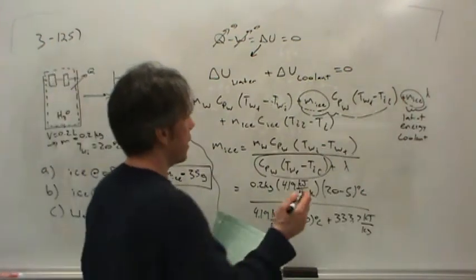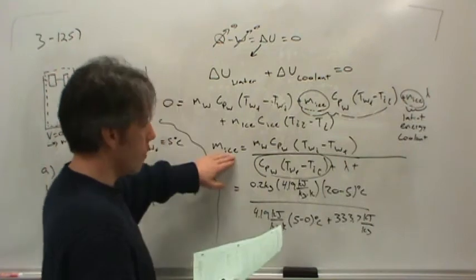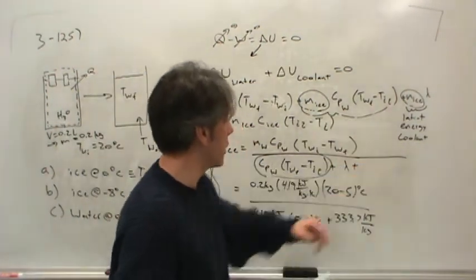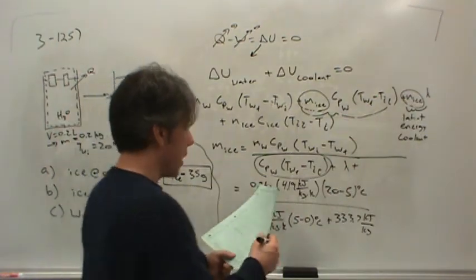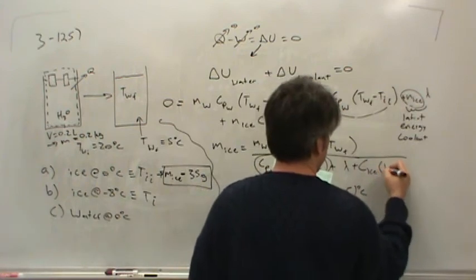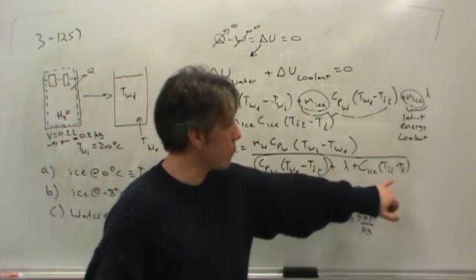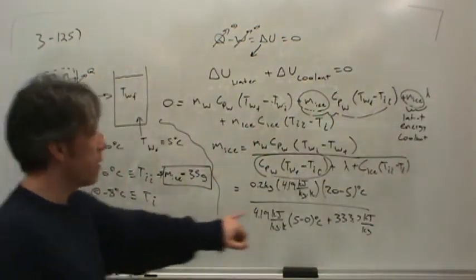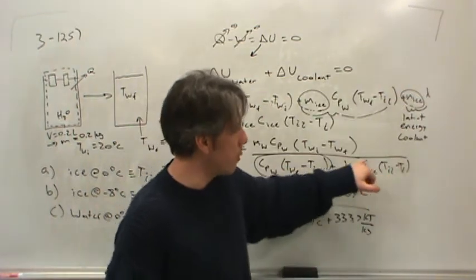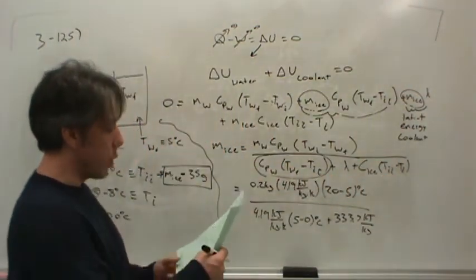Okay, so then what would that do? Well, that would just add one more term to the denominator of the mass that's required. So it's going to reduce the mass of the ice required because it's going to make the denominator bigger. And that term would simply be the heat capacity of the ice multiplied by the temperature change of the ice. Now remember, once again, the ice goes from -8 degrees up to 0 degrees. Okay, so this term overall will be a positive term, and it will decrease the mass of ice required.